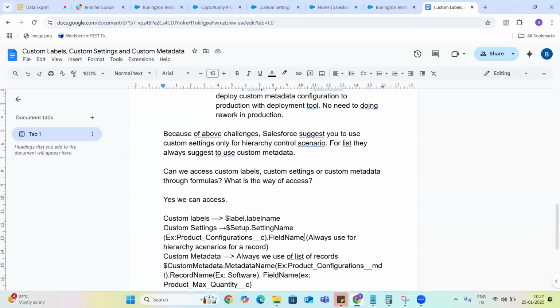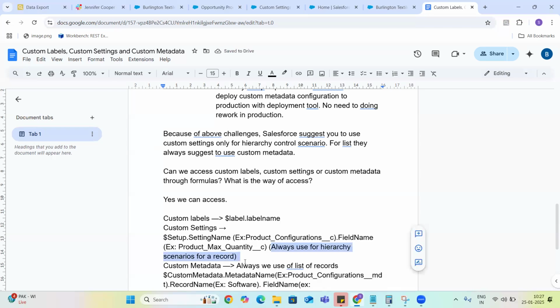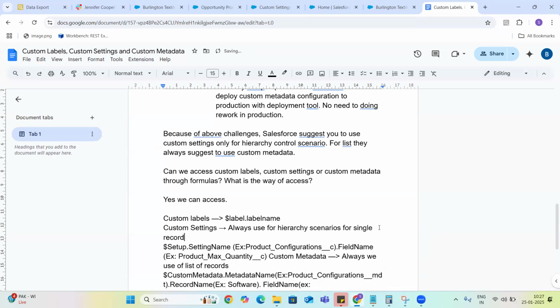Okay. Always hierarchy scenarios for a record, for a single record's fields.